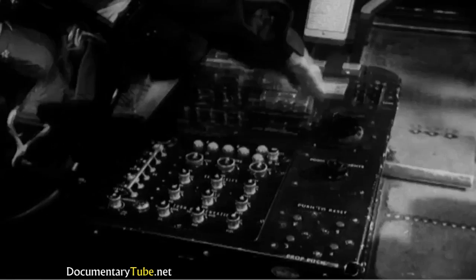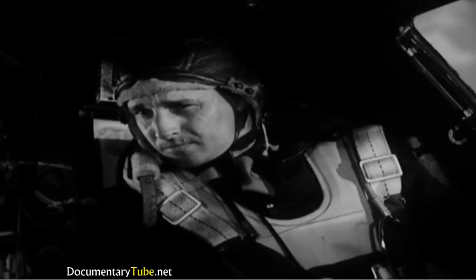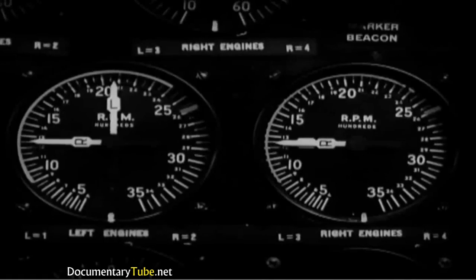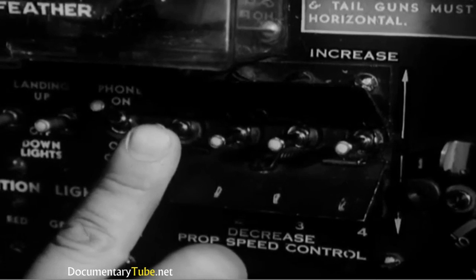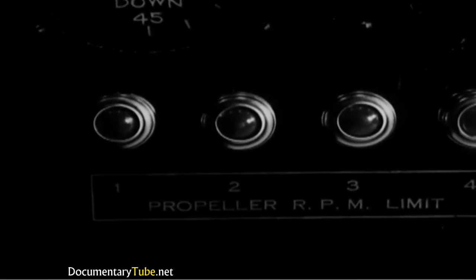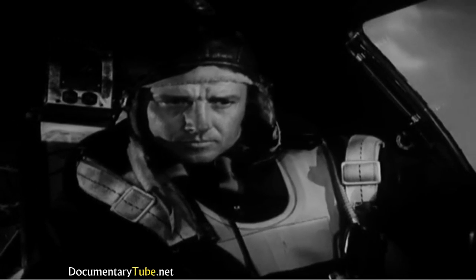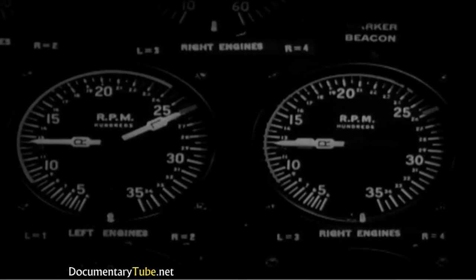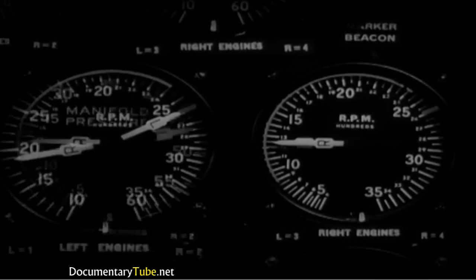Then press the propeller RPM switch to the decrease position until the tachometer drops about 200 RPM. Now flip the switch to the increase position and hold it there until the light on the co-pilot's instrument panel flashes, and then push the throttle to full open. The tachometer should show about 2,600 RPM for the number 1 engine, while manifold pressure should be around 47 inches.